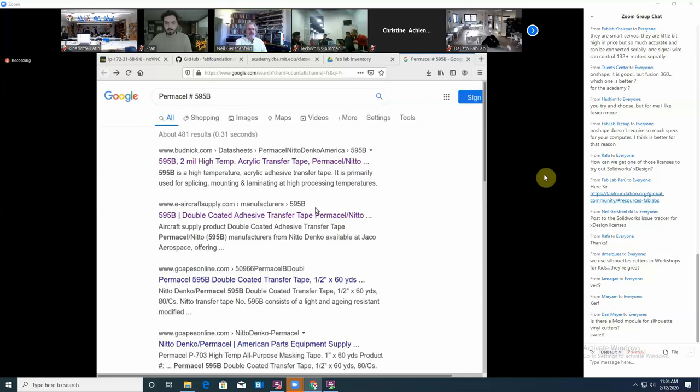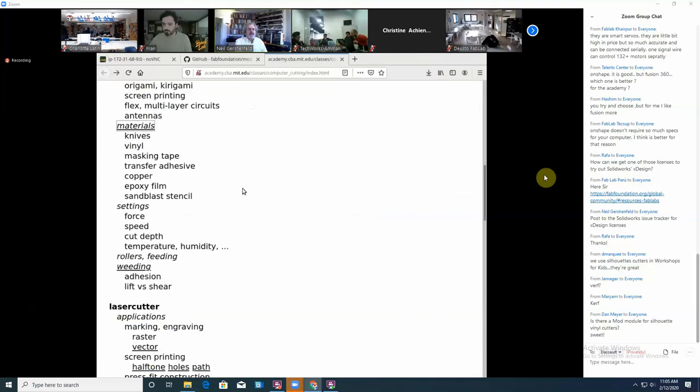But what you do with this is, if you have a material that doesn't have a backing, you apply this to it, and then when you peel it away, you leave the glue behind. And so you can give something that doesn't have a backing a backing. If you want to vinyl cut a material that's flimsy, or you want to make a sticker, you use that as a transfer adhesive. Each of your labs should have those materials for the vinyl cutter.